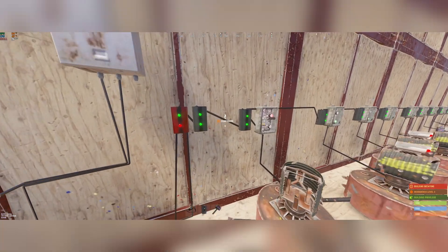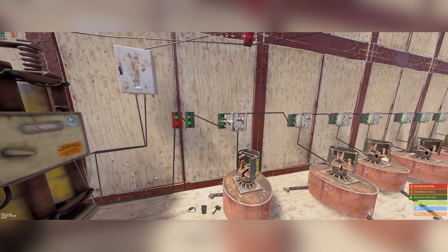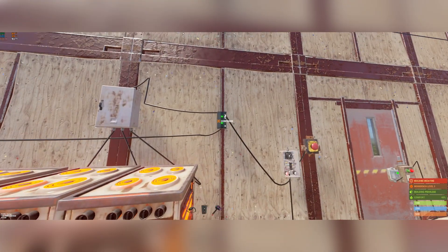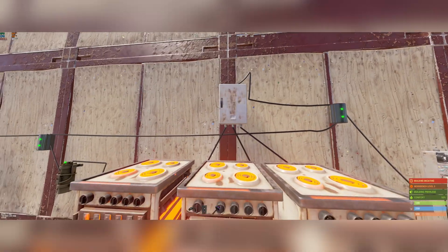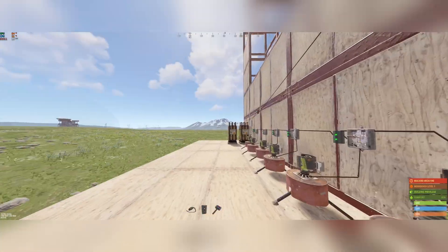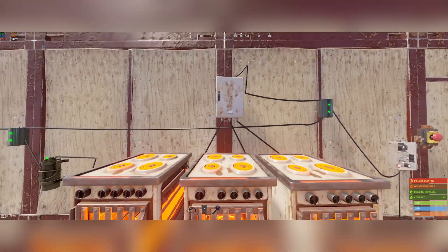For the initial electricity branch, you're gonna need to count up how much electricity you need. For each turret or each electricity component, you're gonna need another electricity branch. If you have something that's split into three, you can use a splitter, which is what I did here — it's just a waste of time to put branches into all of those. You can even do splitters for each one, but I decided not to, just to show off the branches more. Splitters are kind of obvious — it just splits power between how many you have connected.